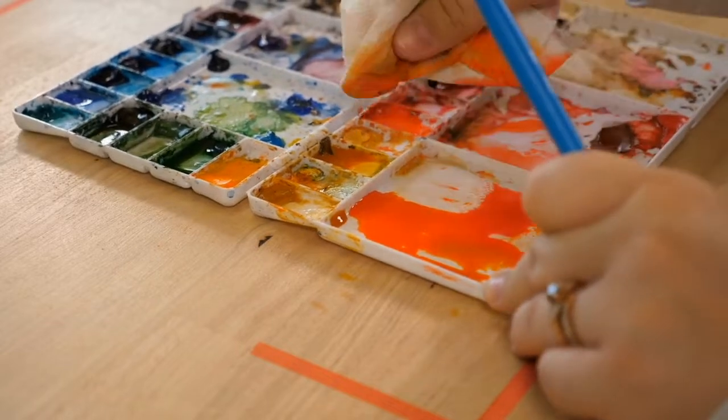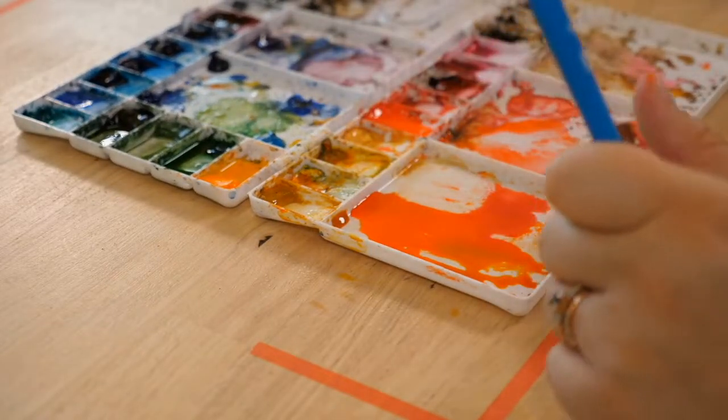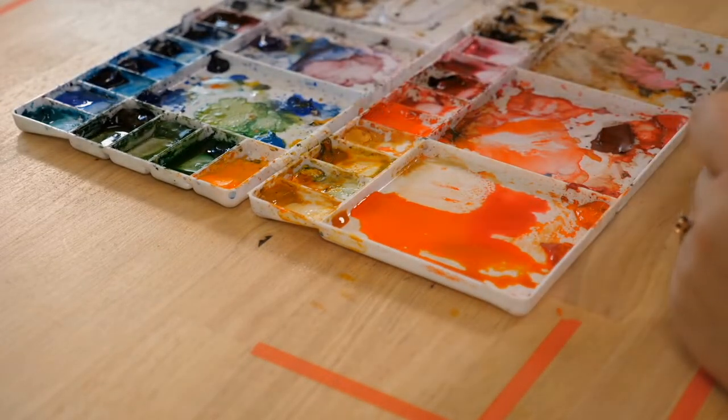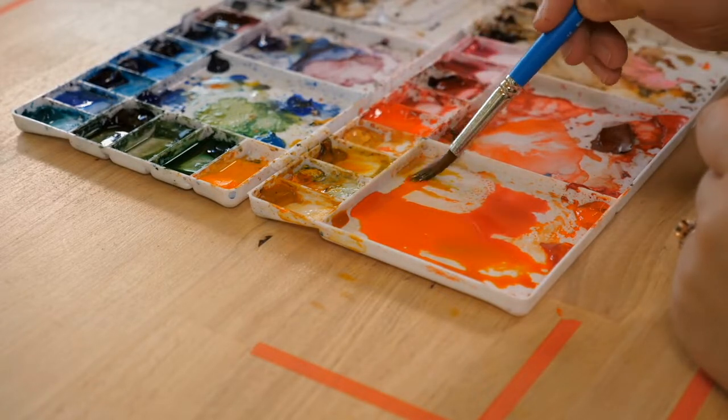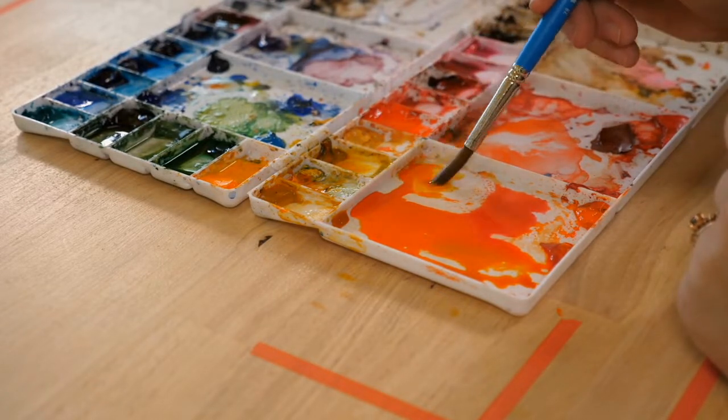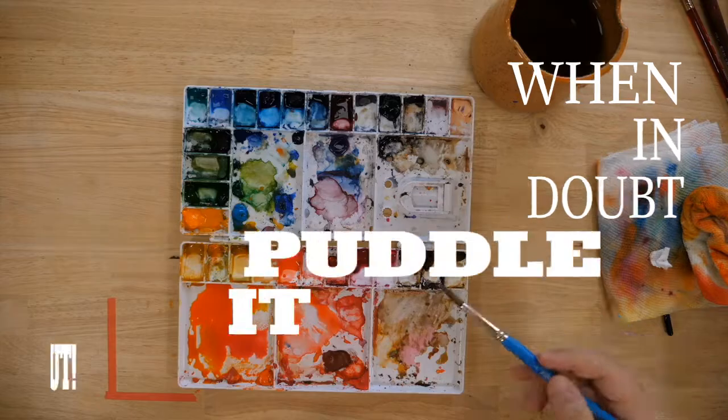If you're covering a large area with a watercolor wash, you're gonna wanna mix up quite a large paint puddle. It's the worst when you run out halfway through and you have to mix more and then it just doesn't quite match and part of your painting is drying and you're not ready for it. Just trust me on this one. When in doubt, puddle it out.